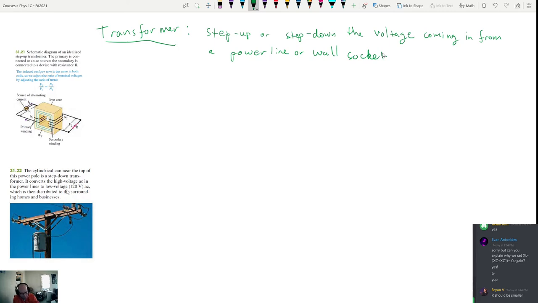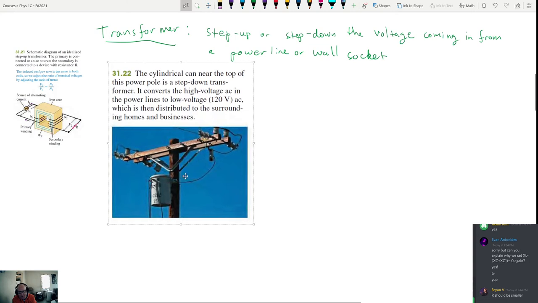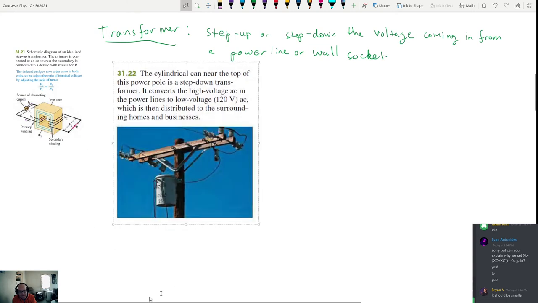On a power line, what these look like is something like this. You should be able to go outside of your house and find something like this somewhere on your street. It may not be right in your backyard. For me, mine is kind of back over this direction. There's power lines that run parallel to my street that go this way. And at the top of a lot of those power lines, you'll see these cables that come down like this. They go into a little canister that looks like this, little cylindrical canister. And this thing is the transformer.